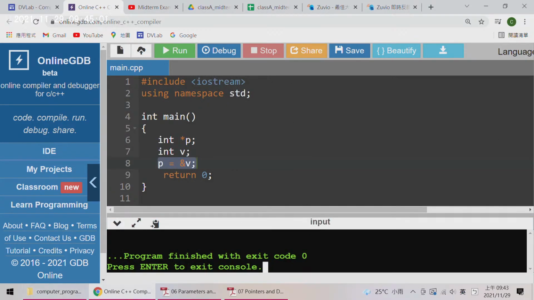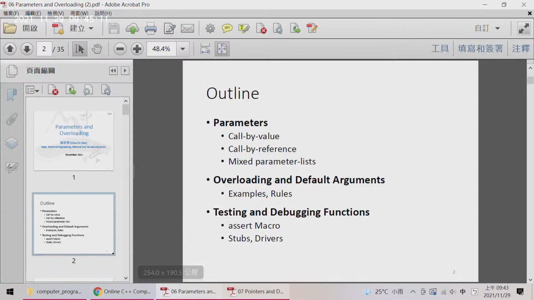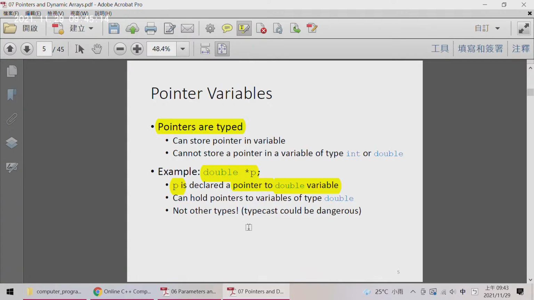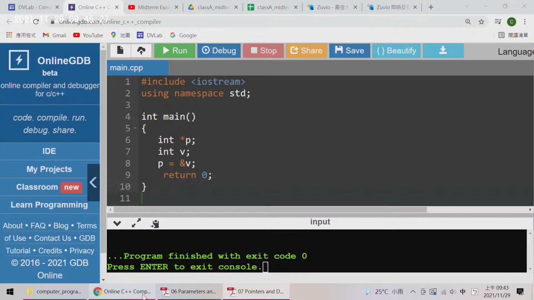So now we can compile this program without any error. And if we declare p is a pointer to integer, then you cannot let p point to other data types.